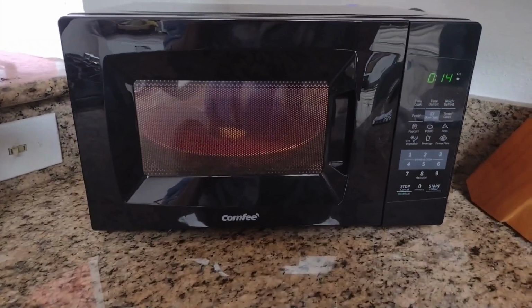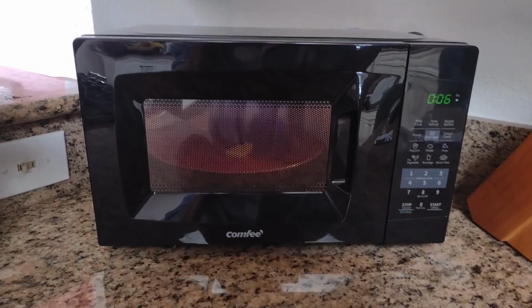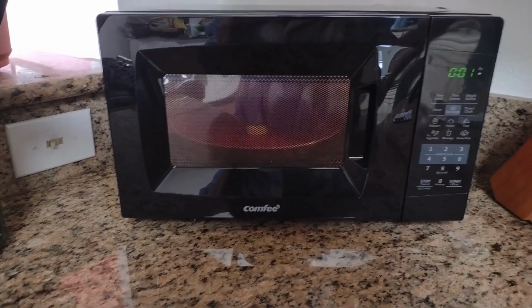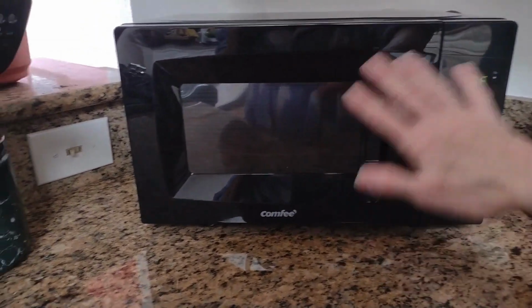One of my favorite things I have every morning is overnight oats, and I had that this morning for the first time with my brand new microwave oven. And just want to let you know that this microwave oven performs perfectly, exactly like the last one I had. It would take me 2 minutes to nuke my overnight oats, and this was the same.